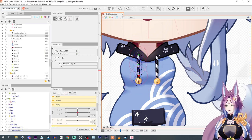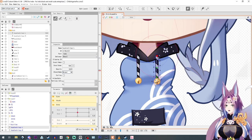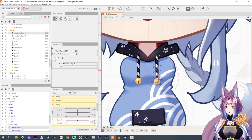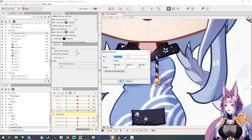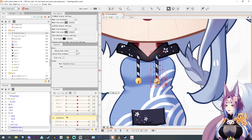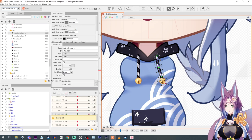Also, let me shrink that down just a wee bit. So let me center these a little bit. Alright, and bring that down right now. And I want to have physics for this, so I'm just going to do this as the draw string. And I guess I'll just kind of go like this. Oh, it's getting a little deformed. I don't like it.